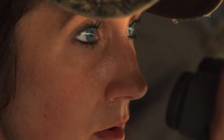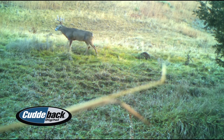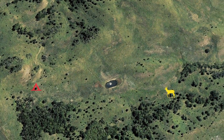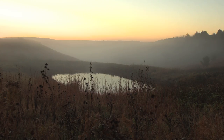Well, as we sat up there, we saw an absolute monster all the way across, all the way down by this one tree, and that was the big buck that we were after. And I thought, that's all we need. We need to get down there to make a move, but I didn't want to get too aggressive. And that's one of the hard parts of whitetail hunting, is really finding that balance between being too aggressive and blowing deer out and not being too passive and not getting in where you need to be. So instead of going marching down right to that tree, I thought, you know what, no. We're gonna go to the next blind, we're gonna set up there, and then see what's going on.